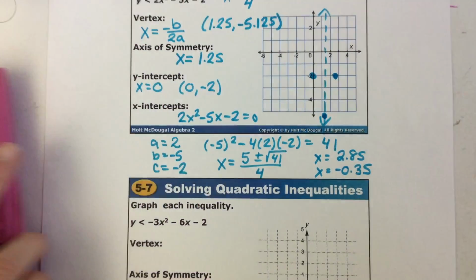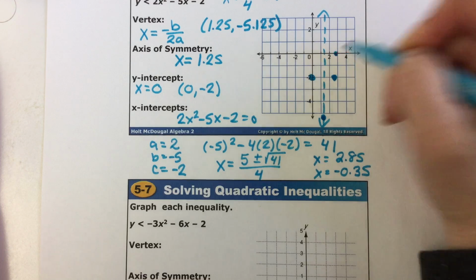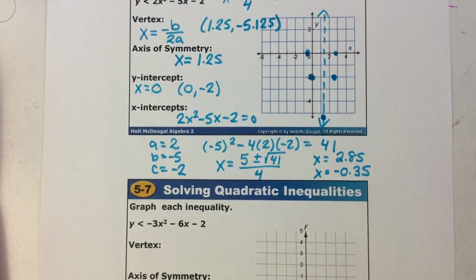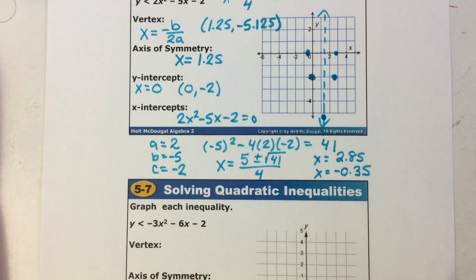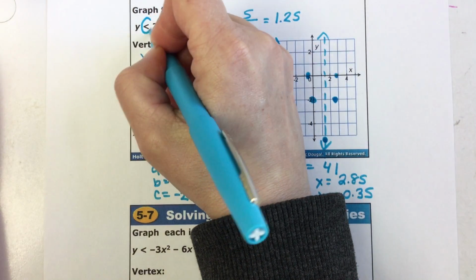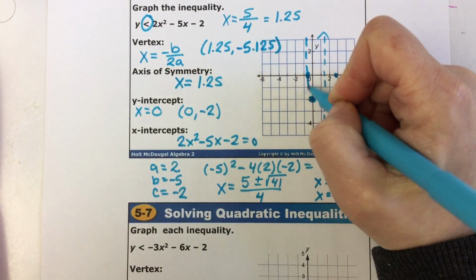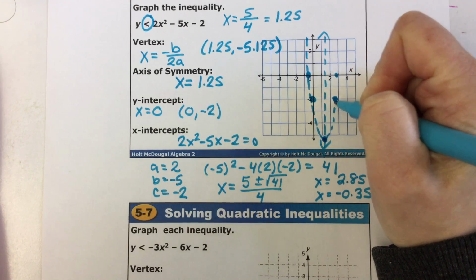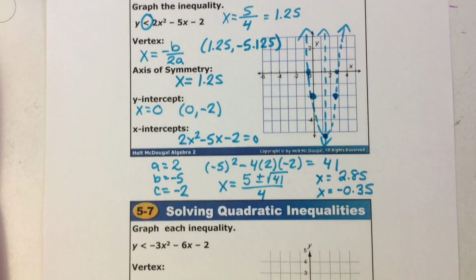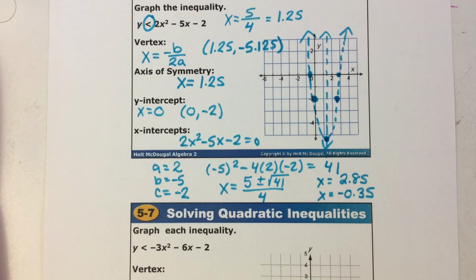So I go ahead and plot those points. If I go to the right 2 and almost to the 3, I'd have a point. If I go to the left about a third, I have a point. So now I do have enough points to form my U-shaped graph. Before I do that, I want to see if it's solid or dotted. This is going to be a dotted parabola. Again, think of that whole boundary line. You have to make sure you go all the way through the graph. So we have two distinct regions, inside and outside.